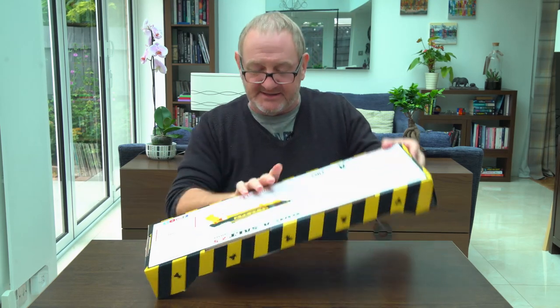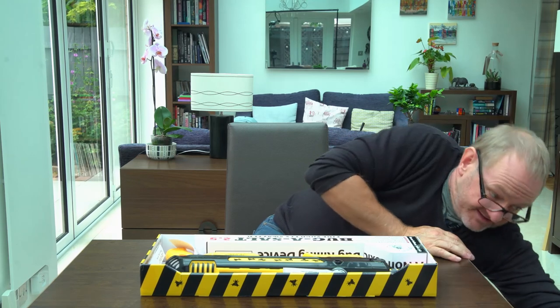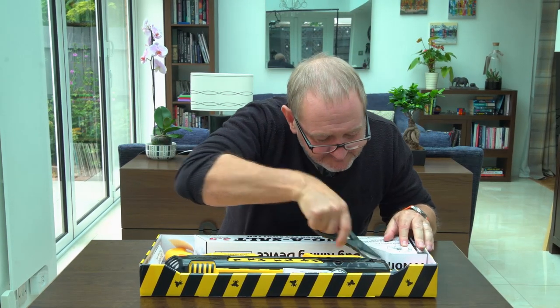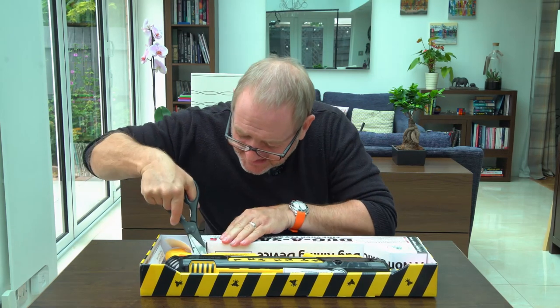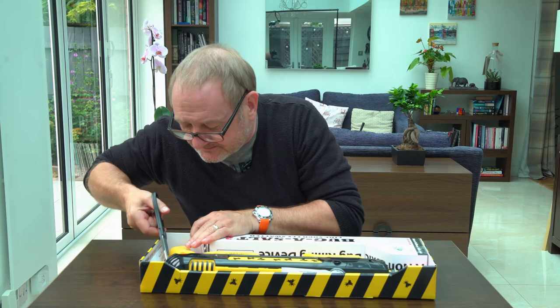Okay, so I haven't actually opened this yet, so let me grab my scissors and let's snip the retention straps, which is all very good. Oh, there we go.